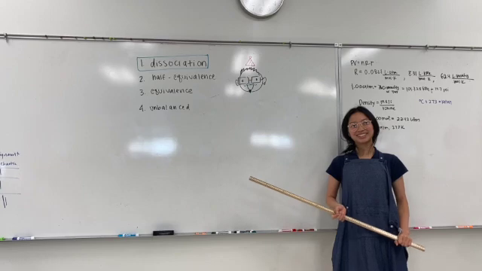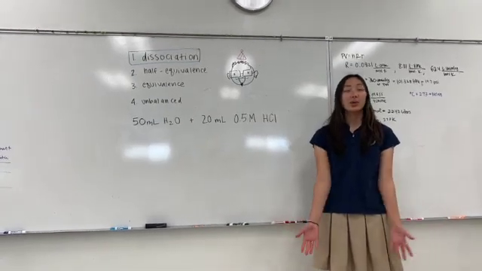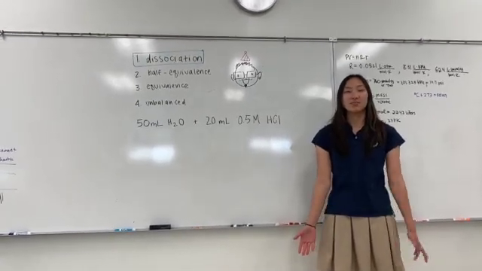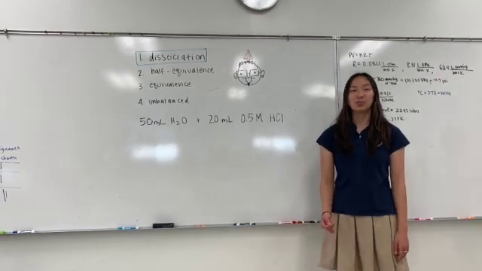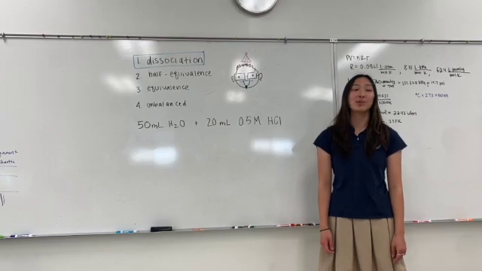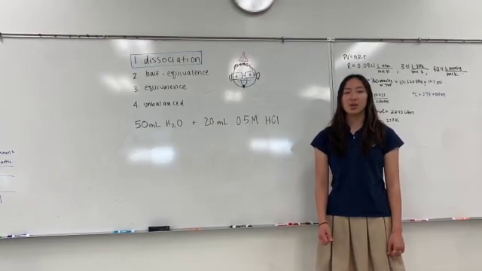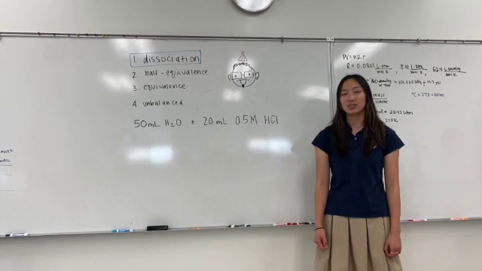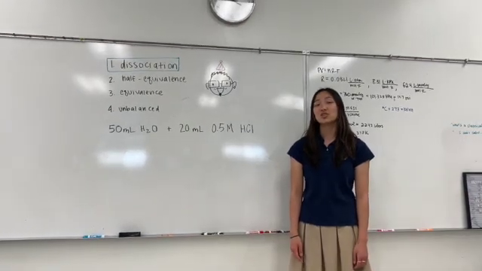Let's practice one. Katelin wants to poison Lennis with a solution, naturally. She has 50 milliliters of water and 20 milliliters of 0.5 molar concentration HCl in her basement. When she mixes in the HCl with the water, what will the pH be of the final solution? Take a minute to try this one on your own.